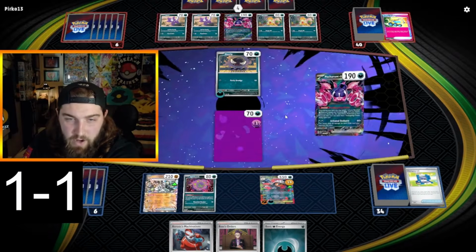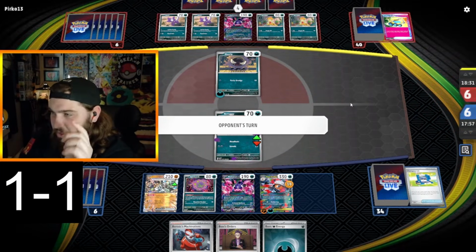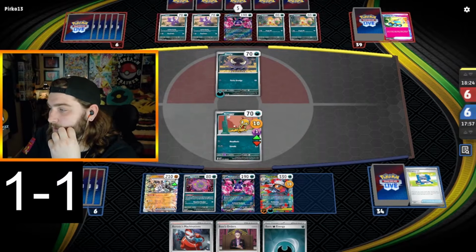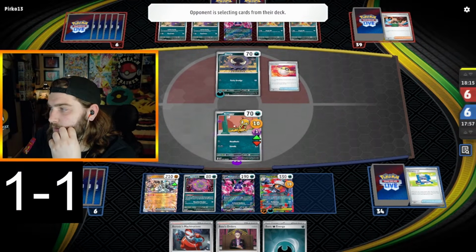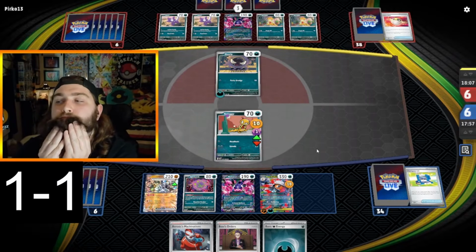I'm gonna throw this Scraggy up there. I don't care if it gets damaged or not or has poison on it. I just don't want my Scrafty to die. So that's the play there with that. Okay. Toxtricity goes down.